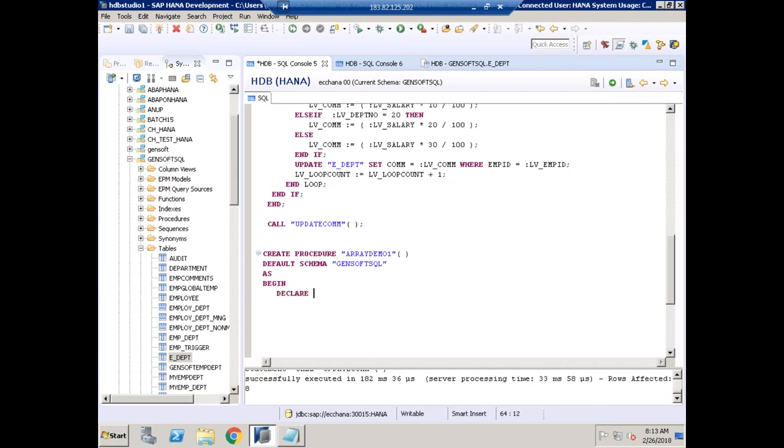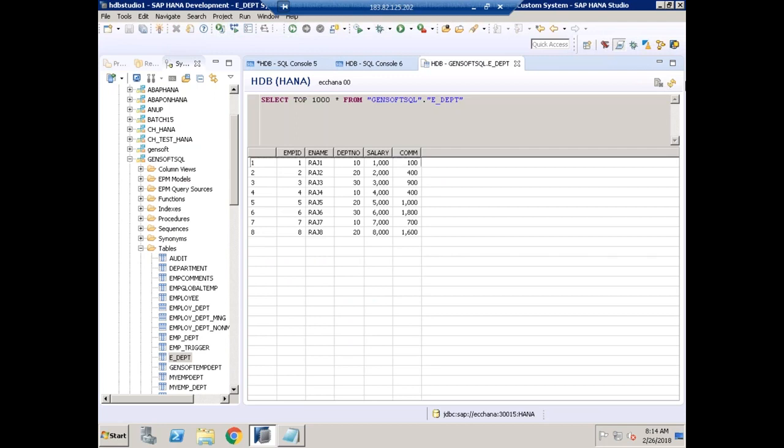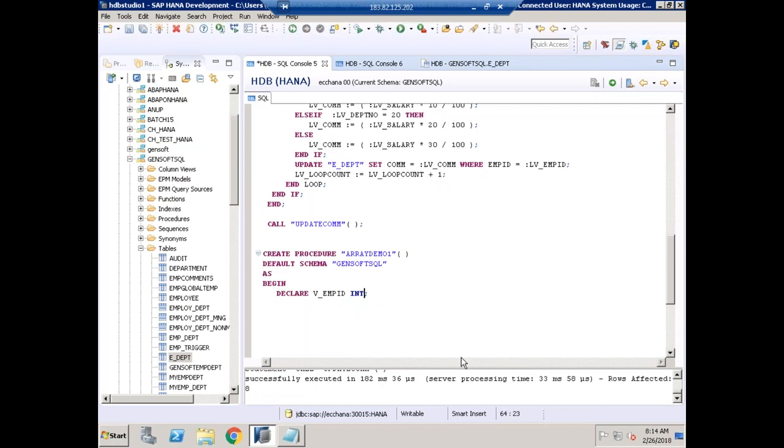If I declare like this, this variable is capable of holding only a single value of type integer. But I want to hold all the employee IDs of this particular table. I don't know whether it is one entry or 100 entries. So I'll say int array.